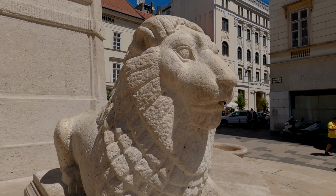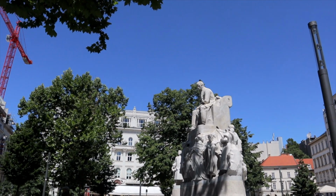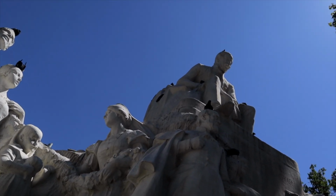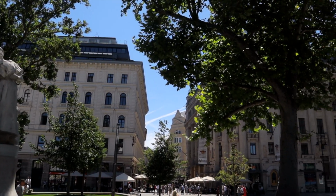Right behind me is one of the main squares that you should visit in Budapest if you are here in December, because this is Vörösmarty Tér, which is Vörösmarty Square. You might be wondering, why in December? Well, because this place turns into a massive Christmas market at this square. It's named after the poet Vörösmarty, a very famous Hungarian poet. But during the summer, it's just really hot. There are just some trees, and of course, the statue of Vörösmarty himself. There's also a big mall that you can see right behind me.